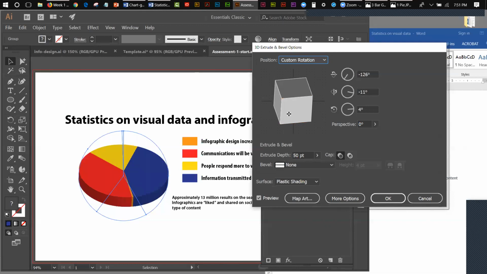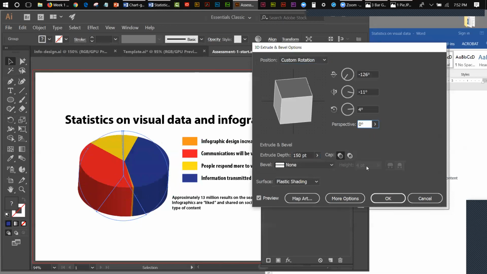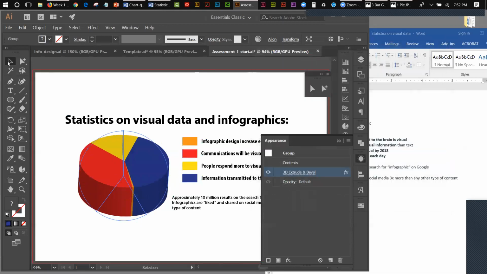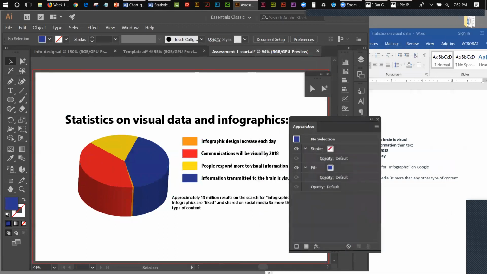So there you see, again, I have this thing. Now, I also can extrude this thing. Right now, it's got an extrude depth of 50. If I want to fatten it up, I can make it 150. And watch what happens. Look at that. Hit OK. And look what I got. I get something like that, which is pretty wild. So, again, I'm just trying to give you some ideas as to how to maneuver with this thing.